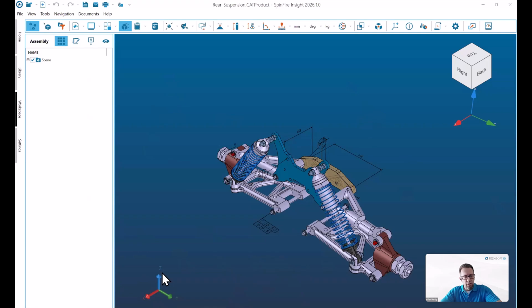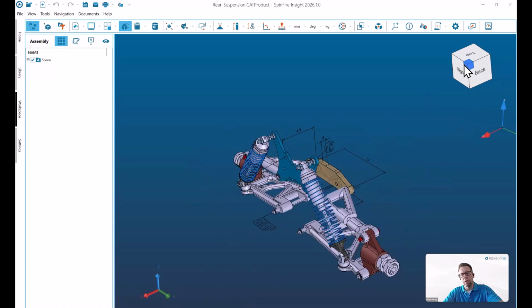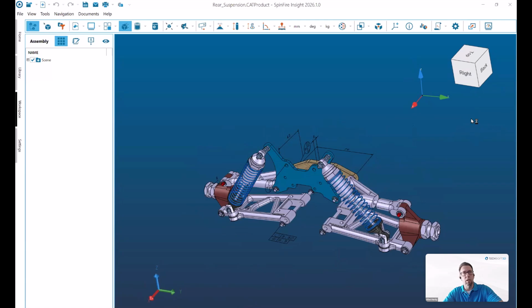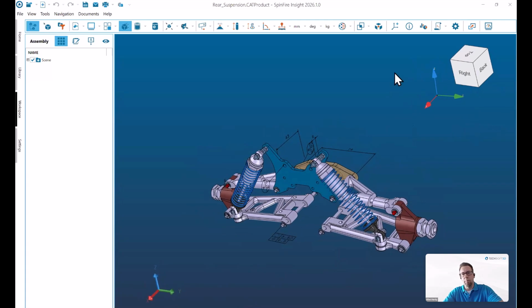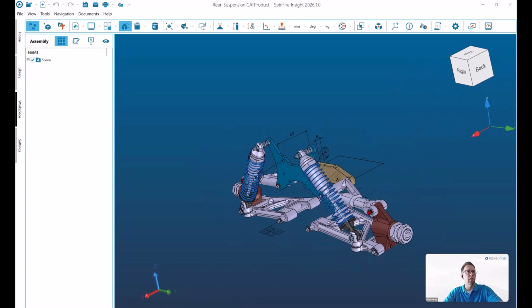But we've also made changes to the axis triad. That Z-axis is blue instead of yellow now. It's a lot easier to see. Like if you're using a white background, typically most of the time I am using a white background, and with a yellow color there, it's hard to see that Z-axis. And then the other thing we wanted to update was the navigation cube. Instead of having all the different colors, we had this as a solid color just to help with a better visual balance between everything.